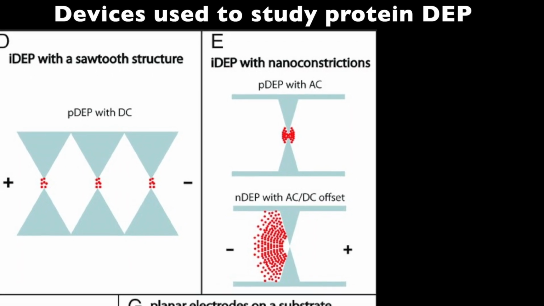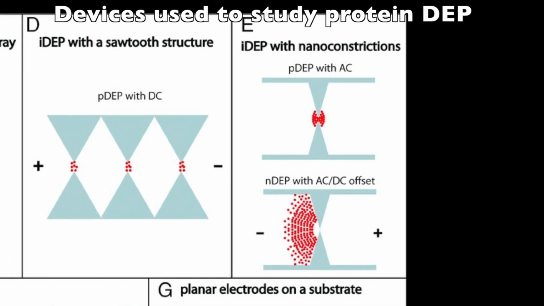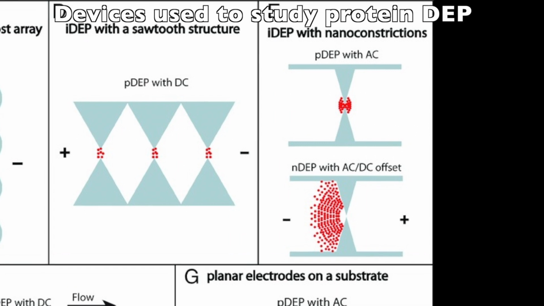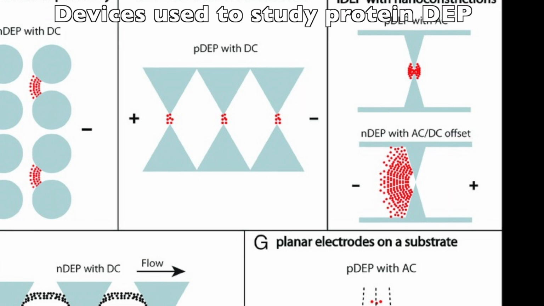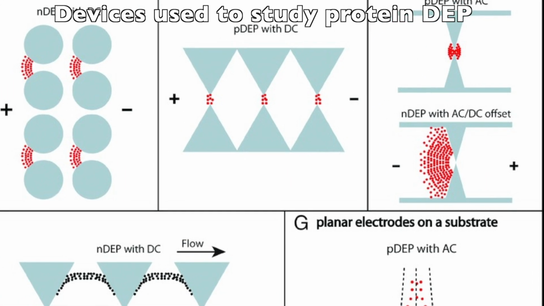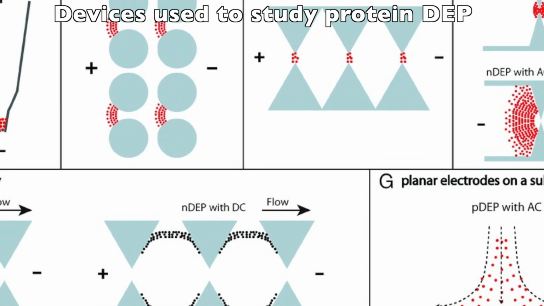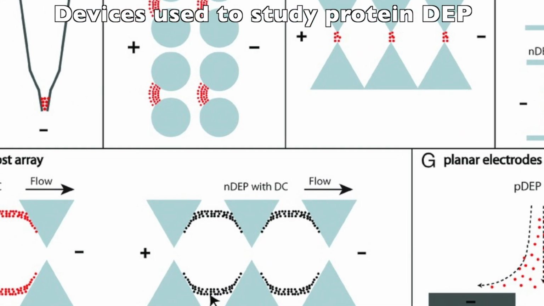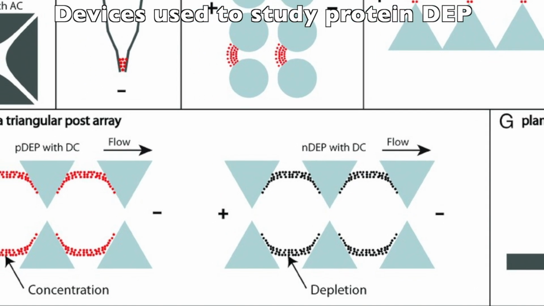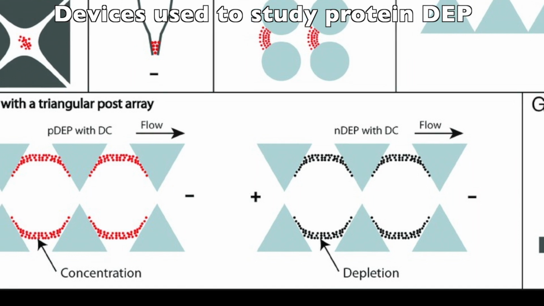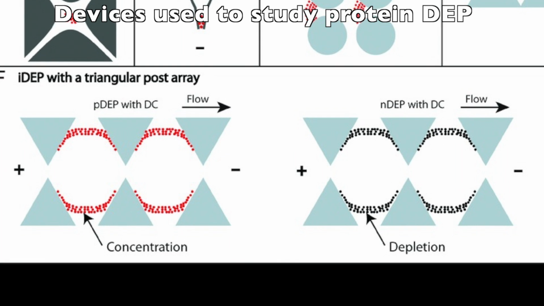In figure E, a nano-constriction insulating device is used under AC conditions at a frequency of 100 kHz. So the protein is trapped due to positive dielectrophoresis, PDP, in the top image. So with the application of an appropriate AC voltage as well as a DC bias, proteins are accumulated continuously due to negative dielectrophoresis, NDP, in the bottom image.